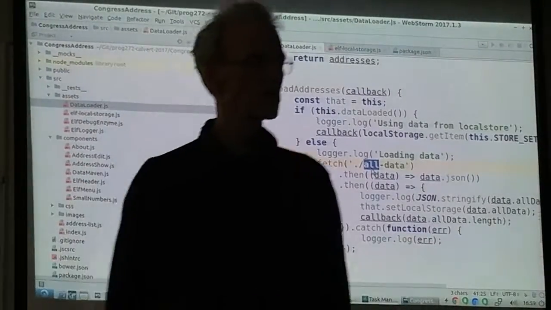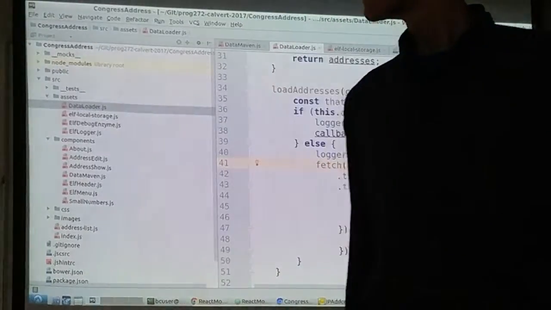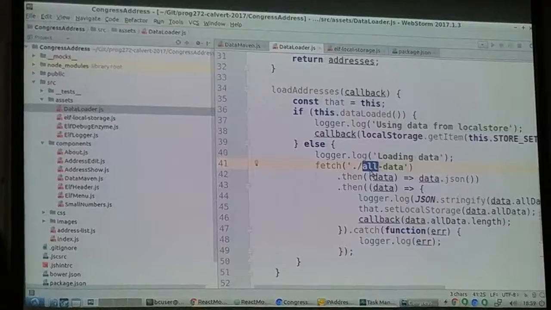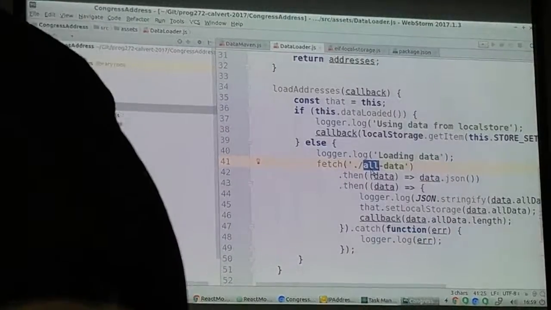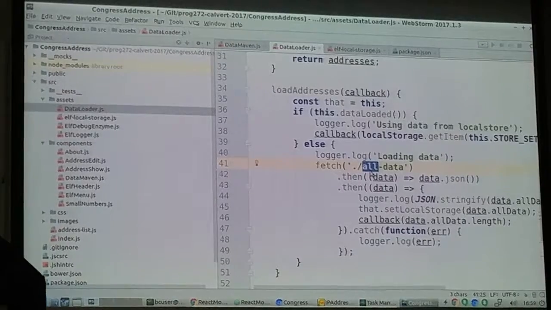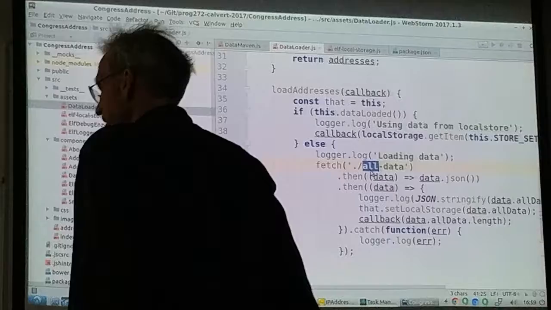You know, you have data loader under assets. Oh, there it is. And then what you should do is instead of passing in address list.json, pass in all data.